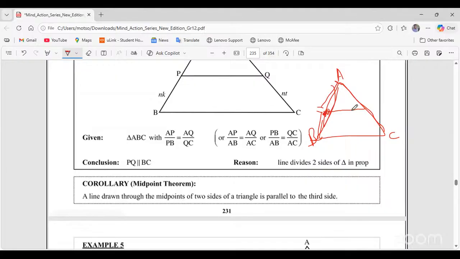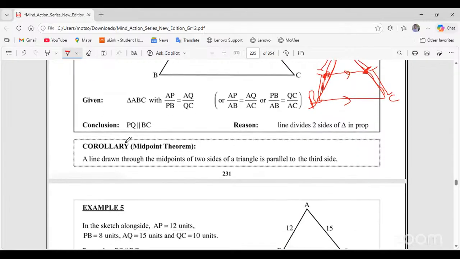We come to the other side. We say this line bisects AC. I mean now, this will be the midpoint of AC, and then now, this part will be equal to this part. So now, when a line is drawn through the midpoints of these sides, automatically this line will be parallel to the third one. I hope this makes sense also.